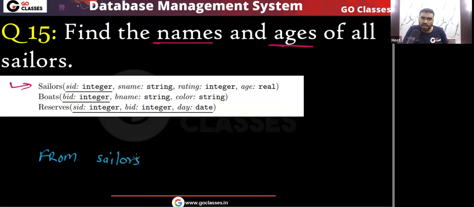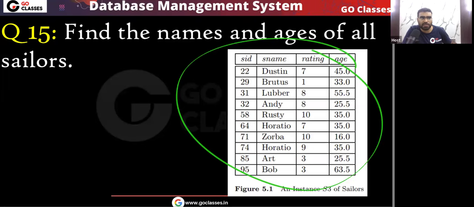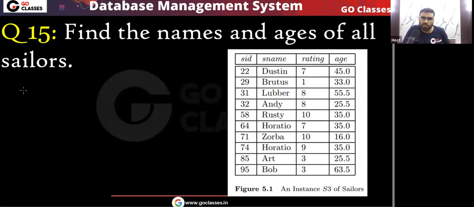from the sellers, I can give this an alias S. From the seller, I will just project. Select S.name and S.age. So select S.name, comma, S.age. Simple, that's it. So this is your query. Is this clear? This is your query. If I run this query on this table, how many tuples will I get in the output?